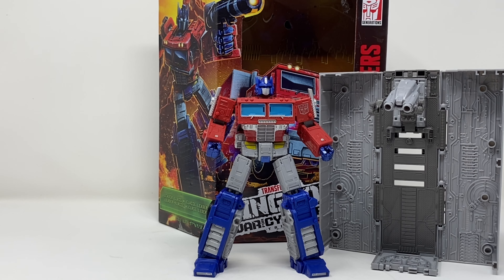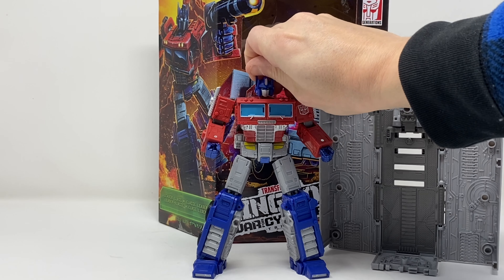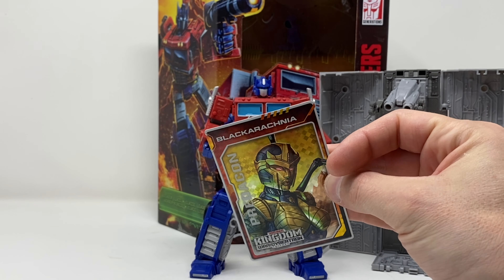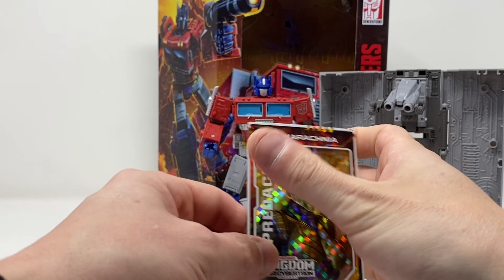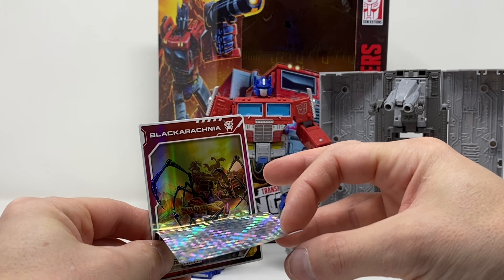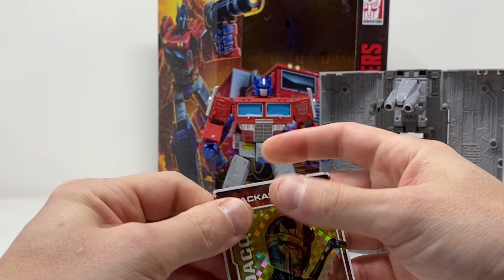I felt, you know what, they're giving us a new Prime — is it any different, is it worth your money? I'll tell you right off the bat: it is the same figure. Some pictures have come up stating that the points at the top are thinner, but unfortunately I don't have an Earthrise copy anymore — that was lent to me by Nick at Big Tin Robot Toys and Collectibles. He comes with his classic blaster and a card pack-in. This is the back, this is the front, and what you do is peel off to reveal which version of Black Arachne it is. This one is the Autobot version and they actually have it painted up in her Transmetals 2 colors, so I'm wondering — will we get a repaint?